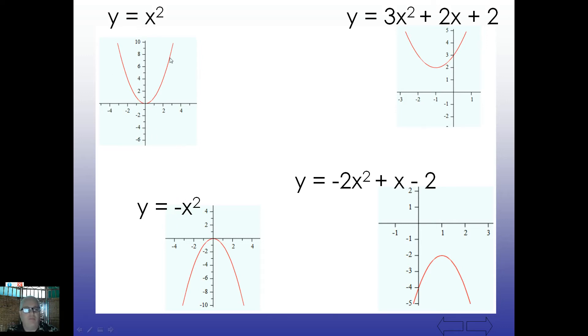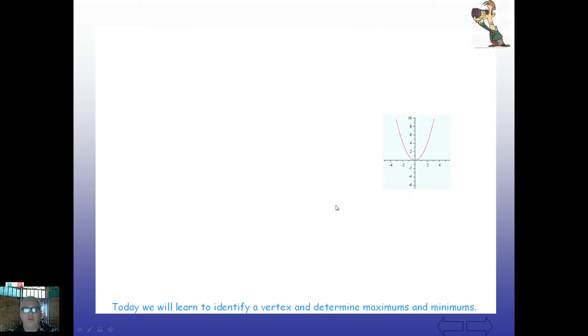What's obviously different about these two graphs? Well, one opens upward and has a minimum point. One opens downward and has a maximum point. Notice this: this coefficient here is a positive 3, opens upward. This is a negative 2, opens downward. And we really showed you these that the linear term and the constant don't really affect the shape. What really affects the shape then? It's this number. It's the coefficient in front of x squared.